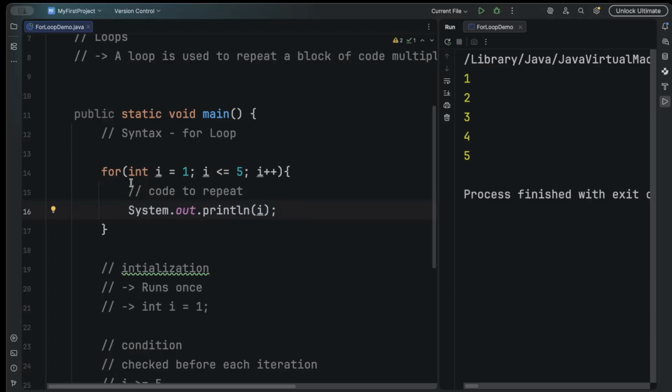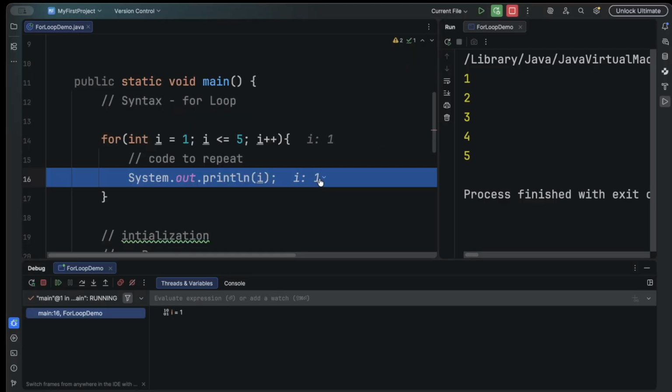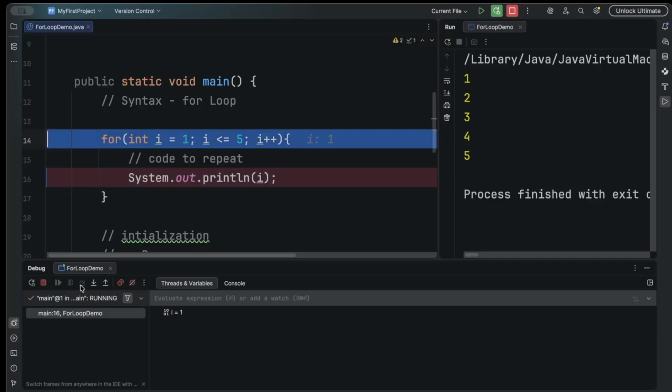So I'll quickly debug this and show you how it works. So first time I equal to 1 here, and it prints. I'll also add here. Now next let's run this. Now I became 2 here and the condition is true. Then it prints 2, and then I becomes 3, and it again goes to the update, and I became 4.